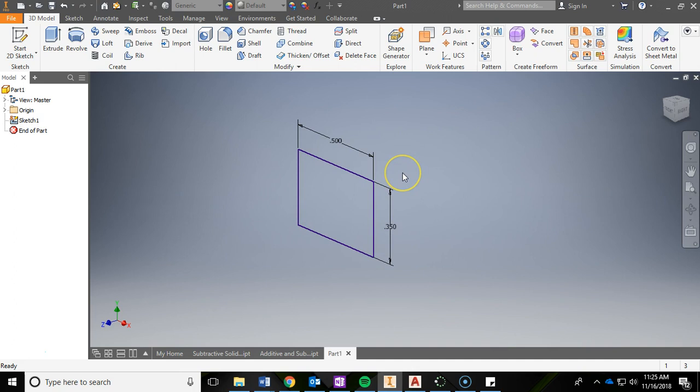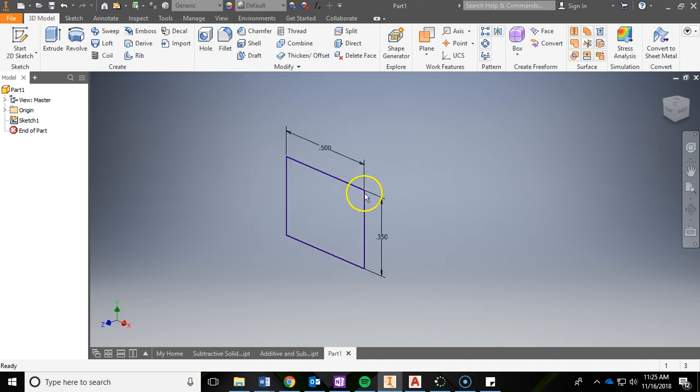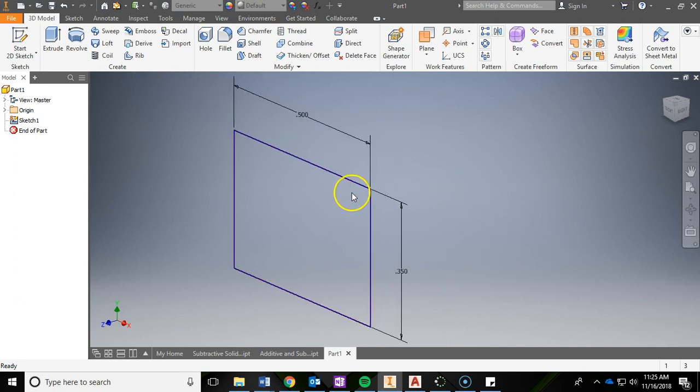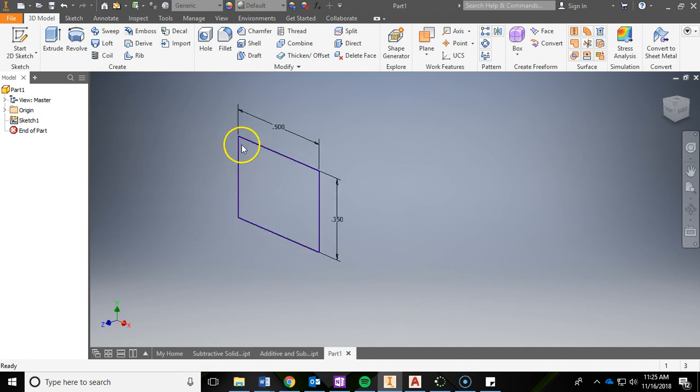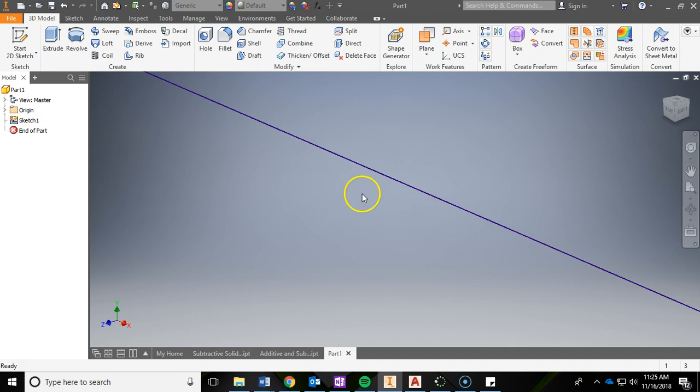Now, while I'm talking about zooming in and zooming out, one thing I want to tell you about the zoom is wherever your mouse is at, like let's say I want to look at this corner really closely, simply put your mouse there and then roll it forward and it'll zoom in on that spot. Or if I put it up here and I roll forward, it'll zoom in there. So wherever your mouse is at, when you're rolling the wheel forward, it'll zoom in on that area. And again, when I zoom in, I could then use pan maybe to pan over in the model. If I want to scoot down over here, hold the wheel down and move the mouse to pan.